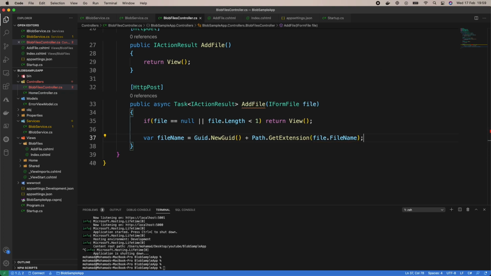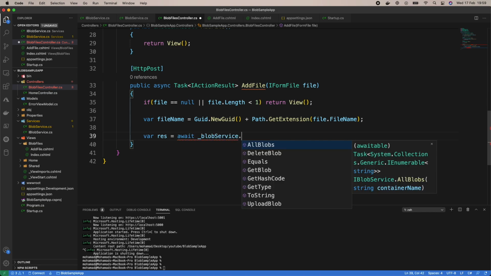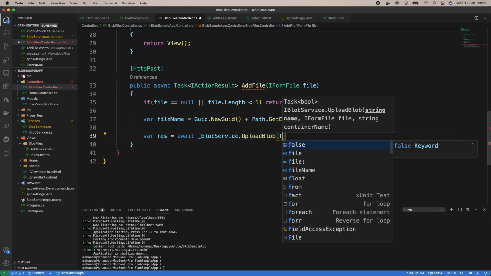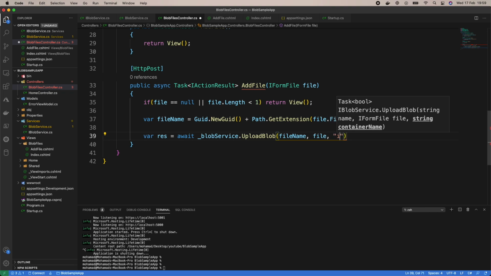And after we do that, now we just need to call our blob service in order for us to start the upload. So we're gonna return the result to see if it's correct or not, and we're gonna await the request of the blob service dot upload blob. Sorry, we're gonna pass the file name, and then we're gonna pass the file, and then we're gonna pass the container name, which is called images.